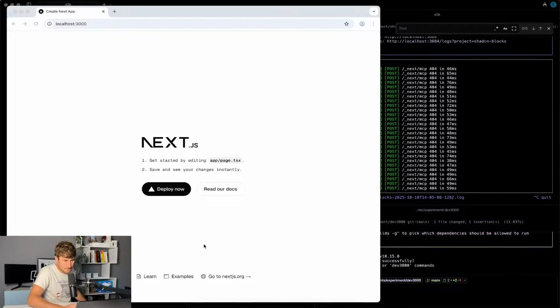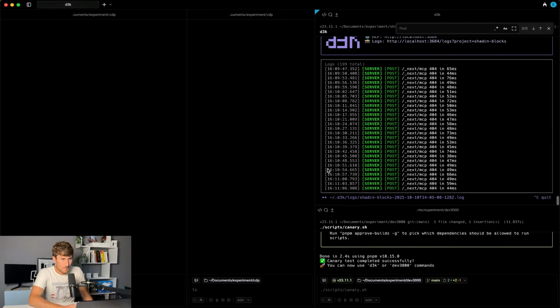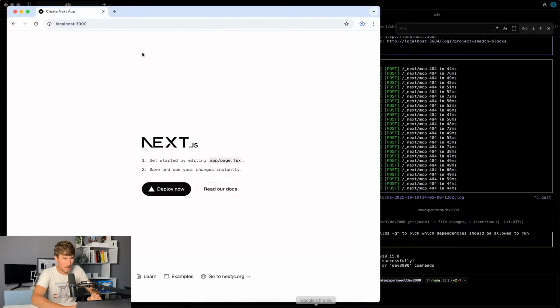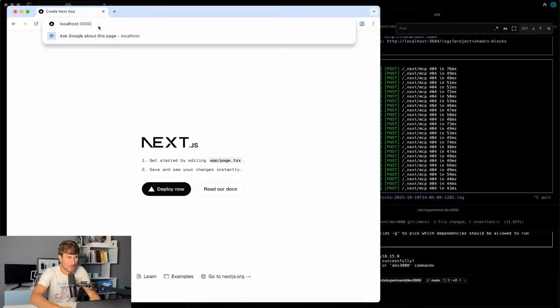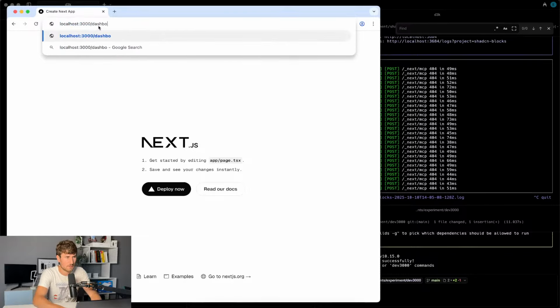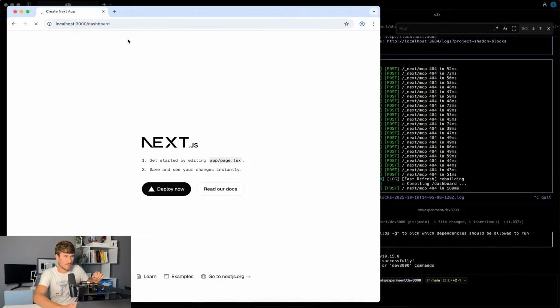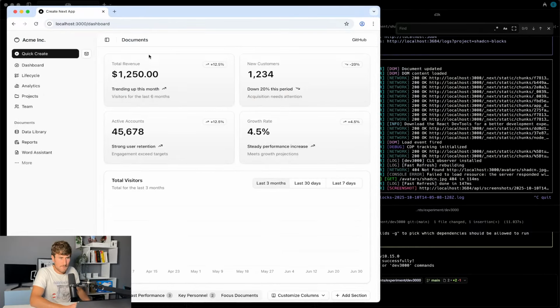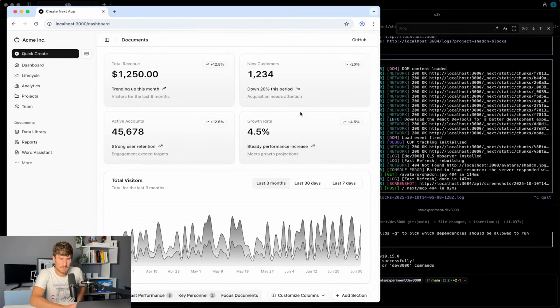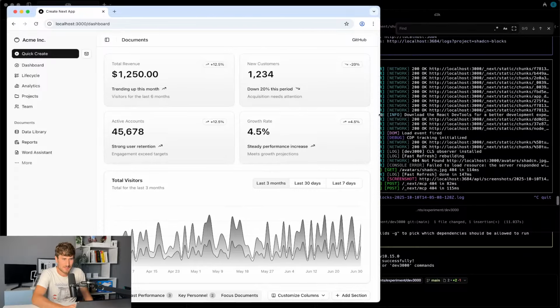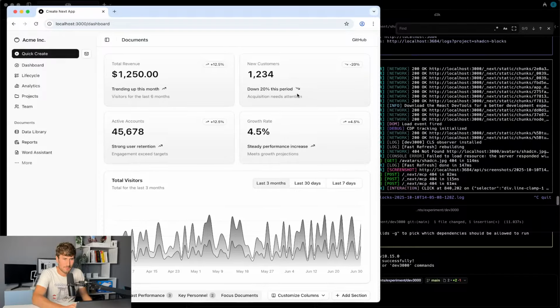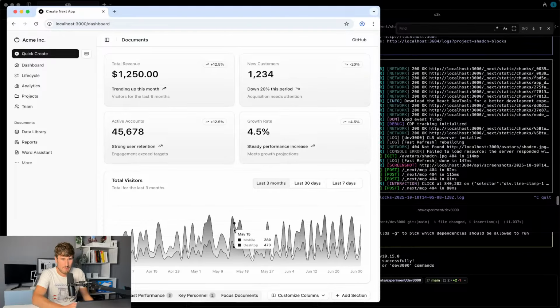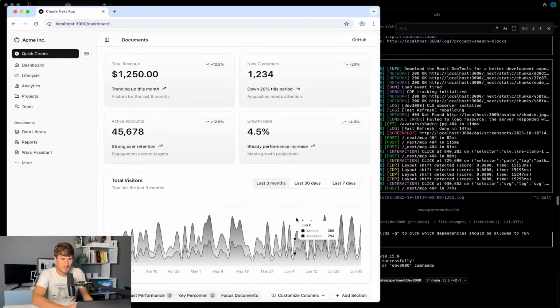Okay, so we are back, and this is really, really cool because what I can do now is go on /dashboard, and yes, it's logging everything that's happening, and once we click, it's using the selector.